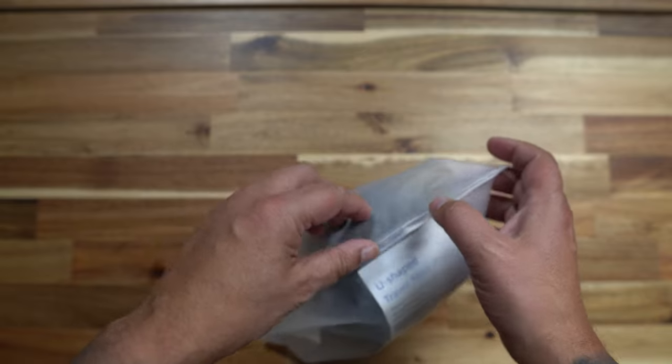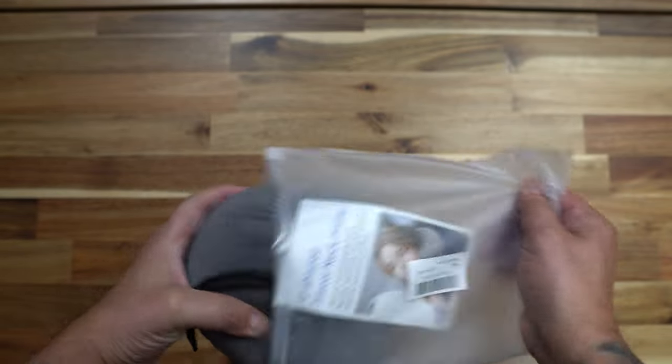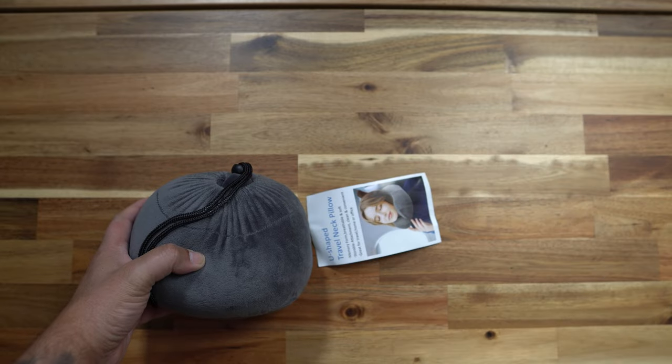The pillow comes in a bag, and when you open it you have the pillow folded down into its own internal pouch. This is the pouch here, and this is where the pillow is going to fold back. Other nice things about this pillow: it's really nice and soft, made from breathable memory foam, easily washable, and it's really light and easy to carry.